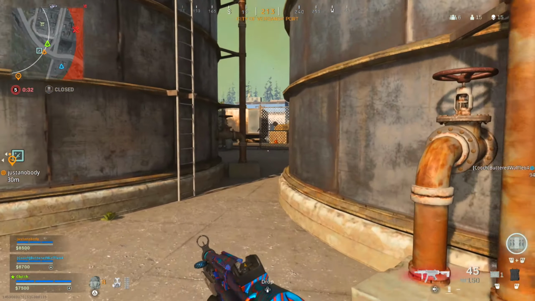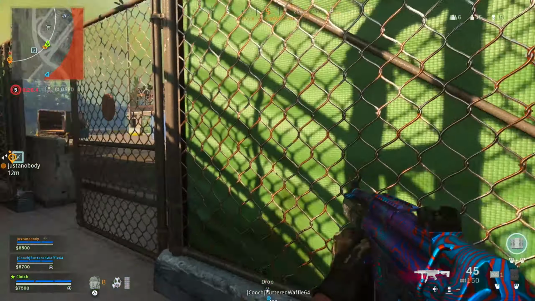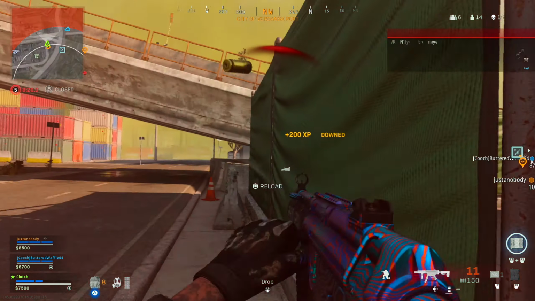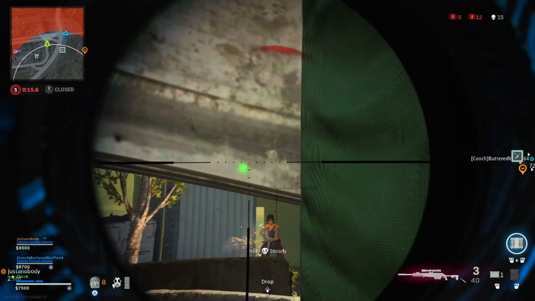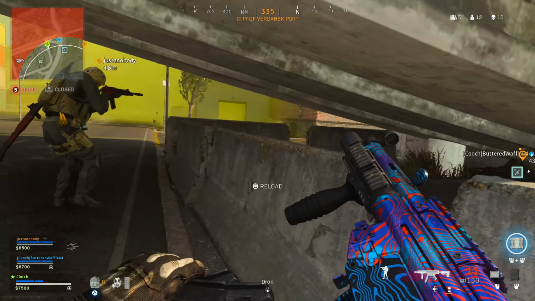Enemy UAV overhead. 39 meters straight. Watch out behind you, man. You're right here. In the back. Down one. Nice. He's going around. Broke his armor down. Nice. They got self, I think. Yeah, his teammate self.